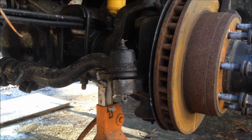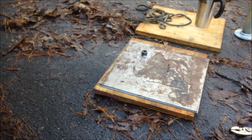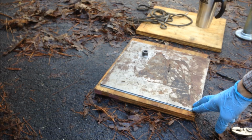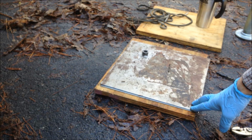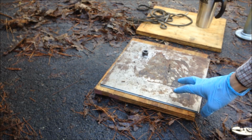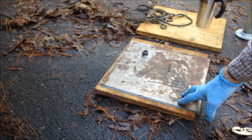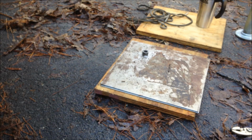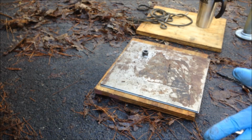I've already got the nut off here on the spindle, and if I can turn the camera here, I've got two 16 gauge pieces of steel, and in between them I have it very well lubricated. So this is a great surface to put the weight of the truck on, with the tire that is. Put the tire on, put the weight of the truck on here, and manually turn the wheel and see how much friction it takes, to find out how much friction is actually in the ball joints to turn the wheel. That'll give you a good idea if there's a problem right there.